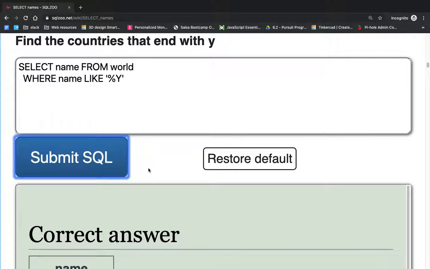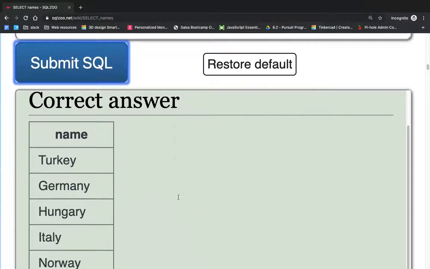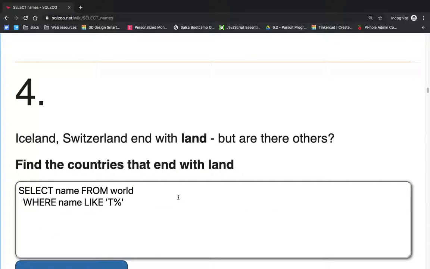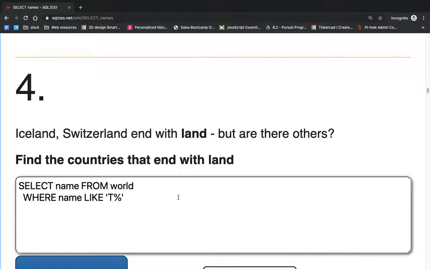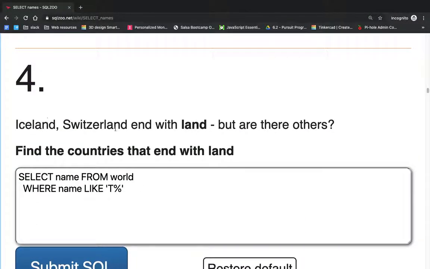One more quick question. The underscore instead of percent, is that matching only a single character? That's the difference, right? That's correct. So let's see if we can do that one next. So this one will be something like all the ones that end in land.